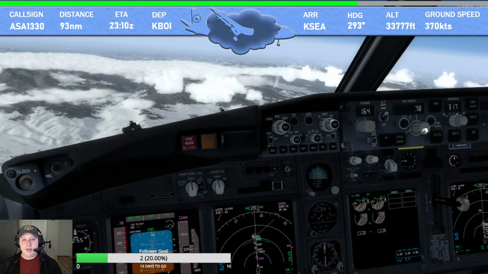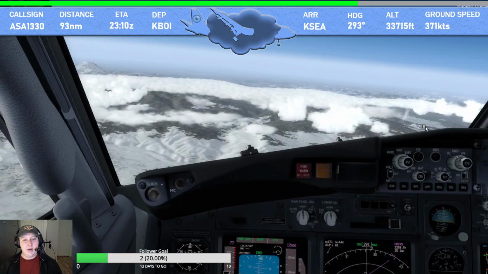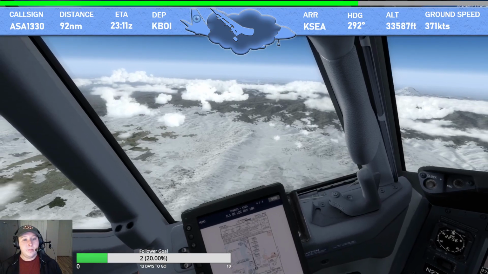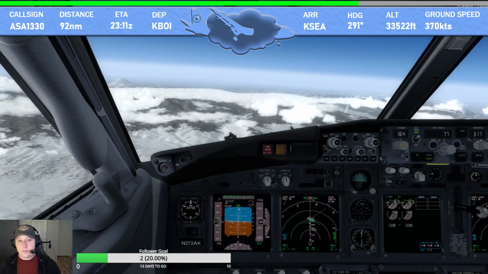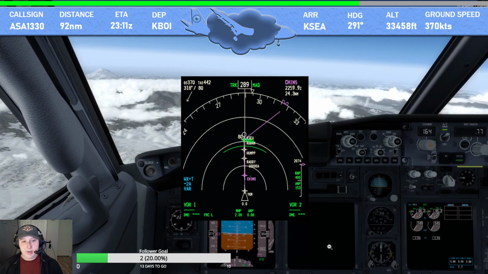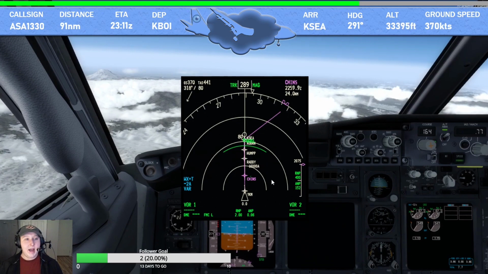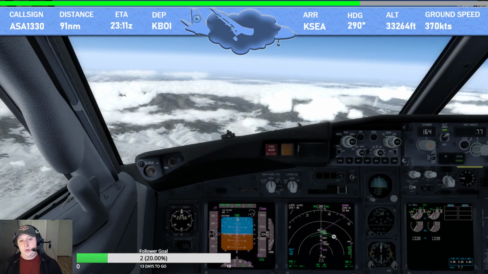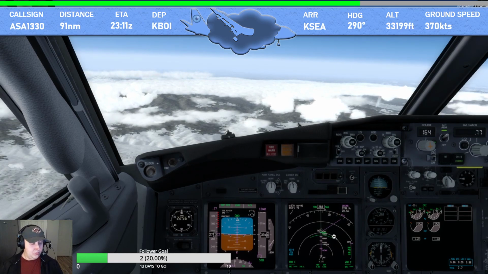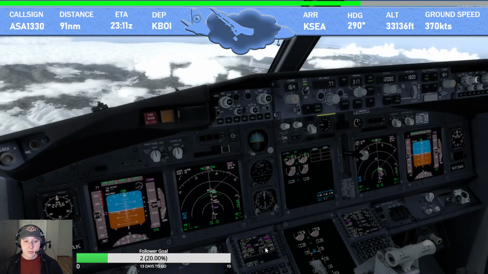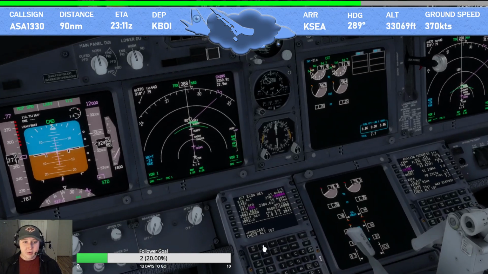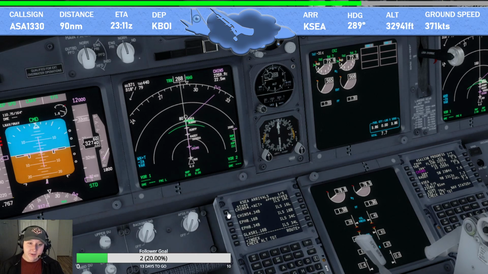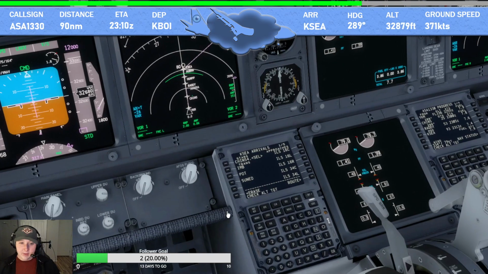So we are right at 270 knots now, which is great. We're going to stick right around that. We just flew over Yakima. I am going to go ahead and plug in our approach here. CHINS 4 is what we are flying.